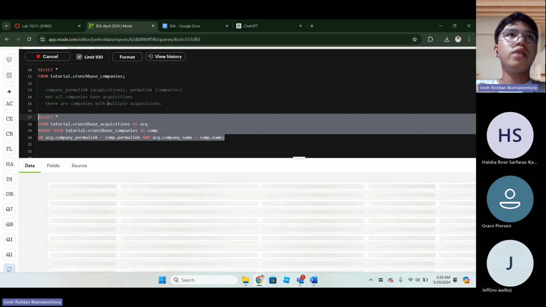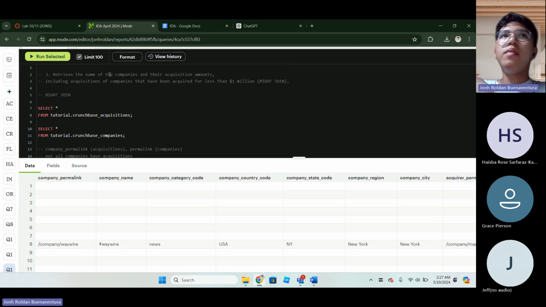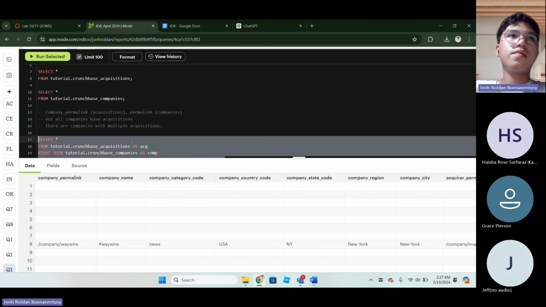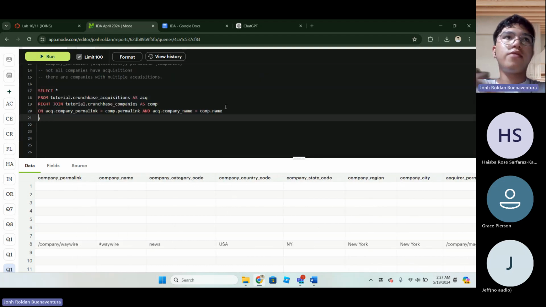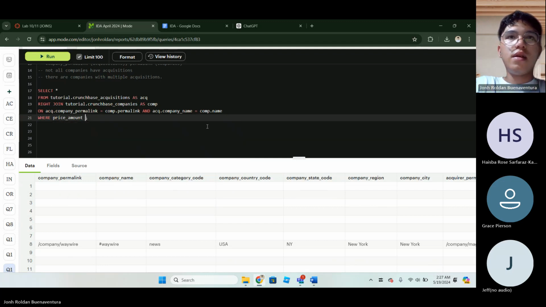So this alone is a working code, but we need to extract only specific things: the name of the company, the acquisition amount, as well as we need to filter whether the amount is less than 1 million. Okay, so we can add the filtering after the ON, WHERE price amount is less than 1 million.